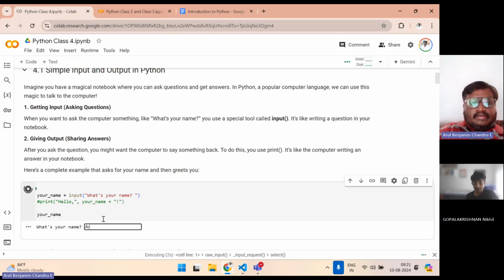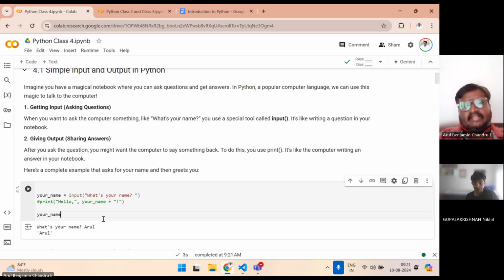Type Arul, it will simply show Arul. Whatever variable I mention is directly printed here. That is the capability of this particular Colab, but this is not the Python system.